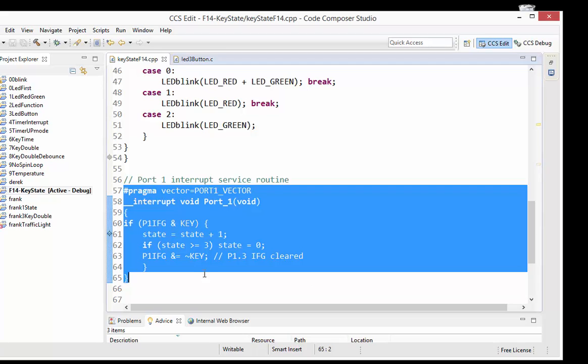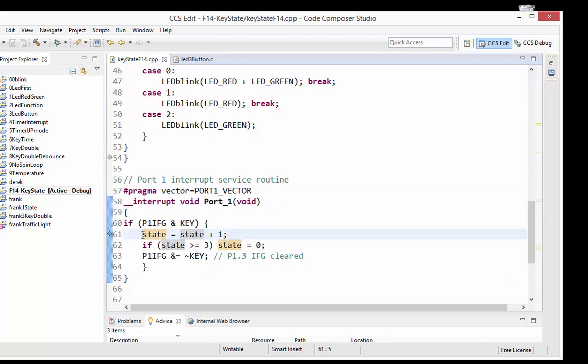The interrupt service routine will only update the state information by incrementing the state from 0 to 1 to 2, and if it goes beyond that, going back to 0. So 0 will be the initial state, and it also clears the interrupt. In the interrupt service routine, we only do very little, so that should be a pretty fast interrupt service.